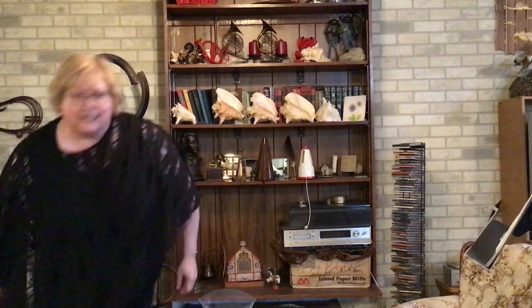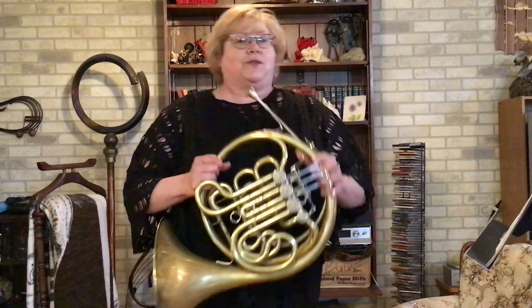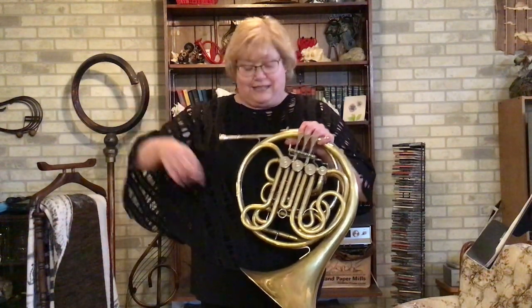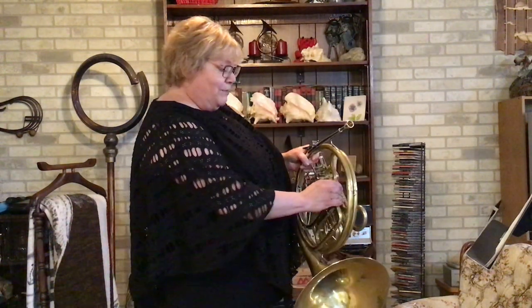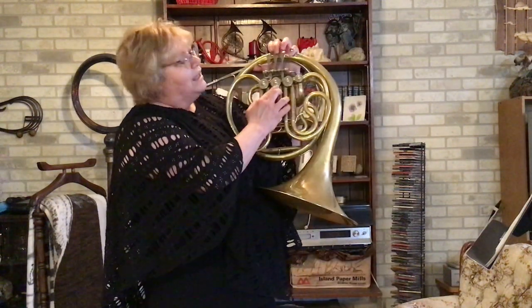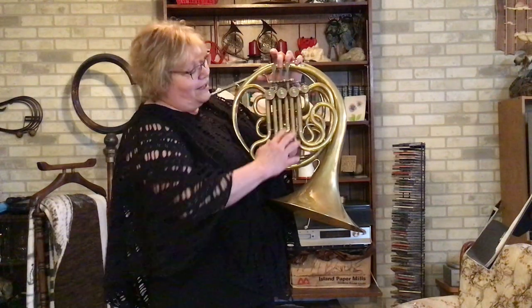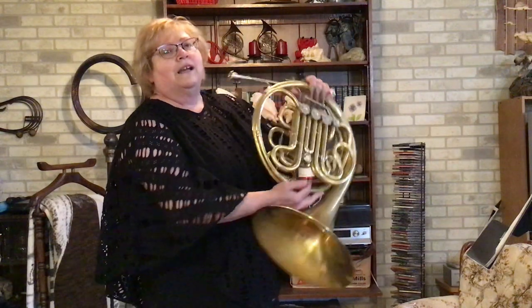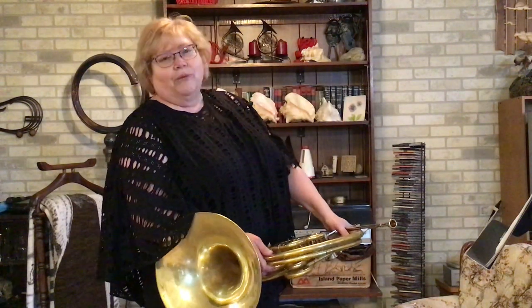Toward the end of Beethoven's life, we invented the valve, and that was the precursor to the modern horn. Valves were used instead of having one French horn with several different crooks or slides on the back that you would change depending on what scale you were playing in. Now we have valves that take that place. When I press a valve down it lets air into a tube. I have what's called a double horn — it has an extra thumb trigger. When I press it down, it chops off almost a meter of tubing and makes it much easier to play high and low notes. This French horn, in effect, has 16 valve combinations.